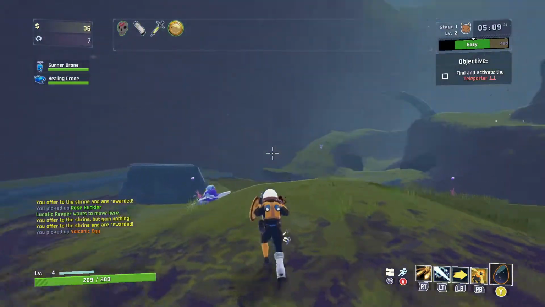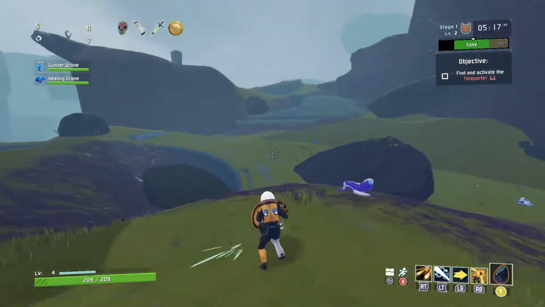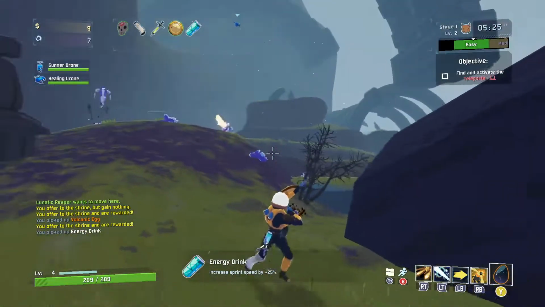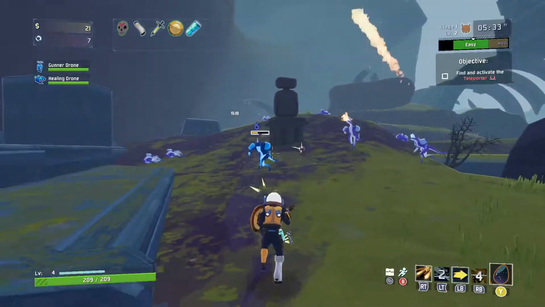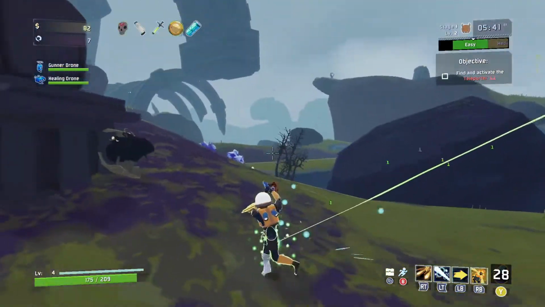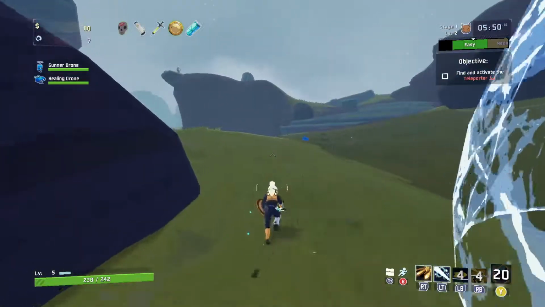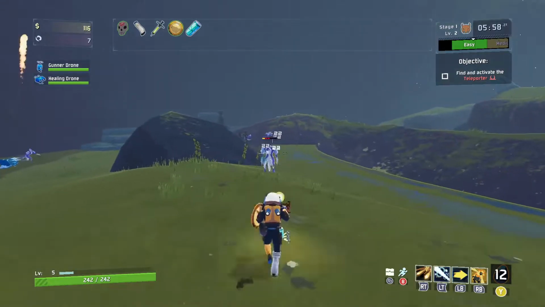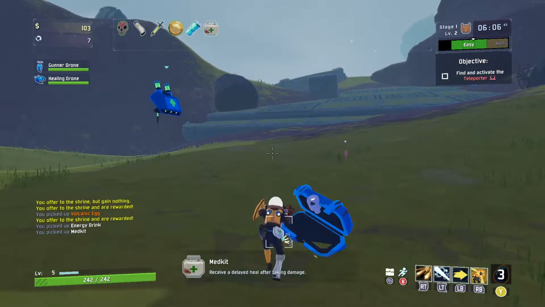Leave my drones alone. Ooh, you're an ice boy. Alrighty. Okay, B is my sprint. Okay. That's good to know. Hopefully this... Ooh, okay.